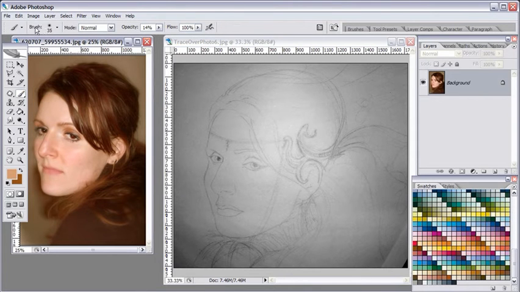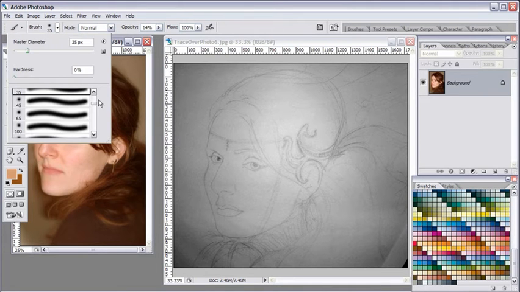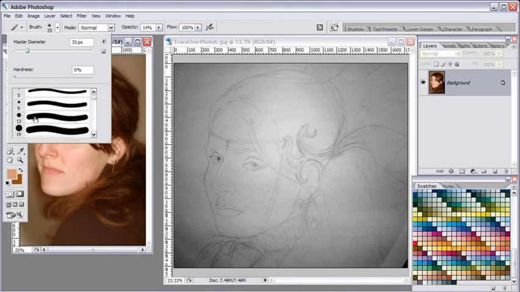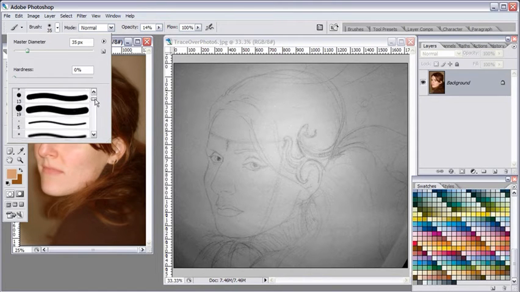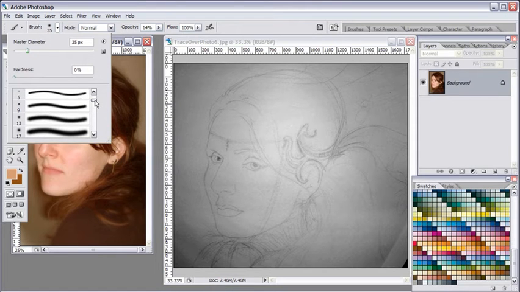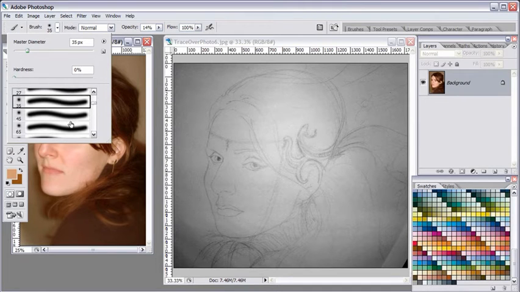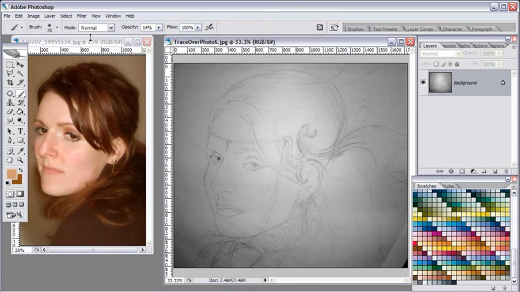And up here we have the brush sizes. So if I click on this little arrow, I can choose any one of these brushes. Now you can see if you choose these here with the harder edges, when you apply the color, you're going to get a harder line. We don't want the harder line just yet. We're going to save that for the detail in the later part of the tutorial. So right now I want to choose one of these softer brushes. And for now, I think a 35 or a 45 will be great. So let's start with a 35. And we can just click on this and that'll close right up.